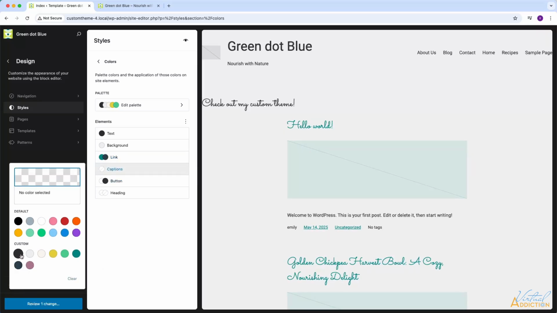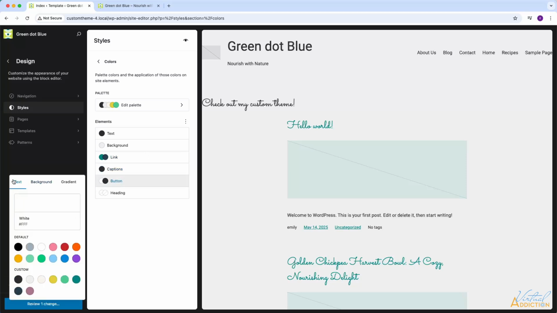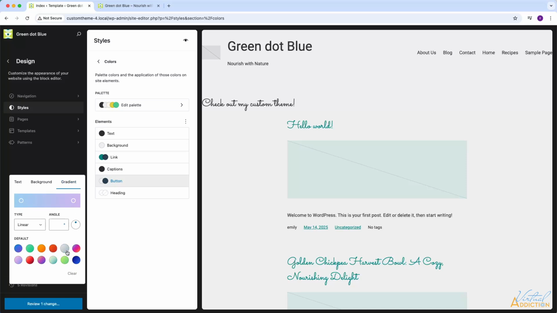Captions are going to be Almost Black. For buttons, we'll set the button text color to our light gray. The background color is going to be our midnight blue. And I'm not going to specify a gradient. I did not create my own custom gradients, but you could do that in the same way.